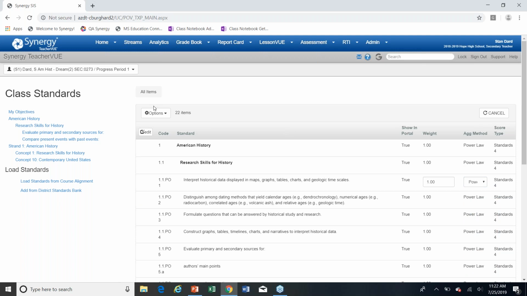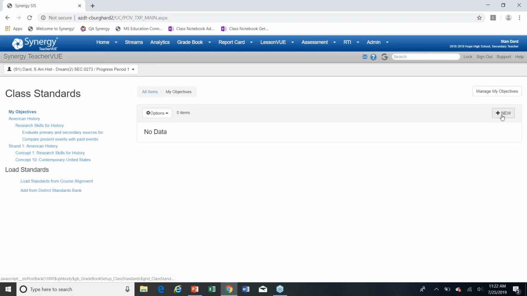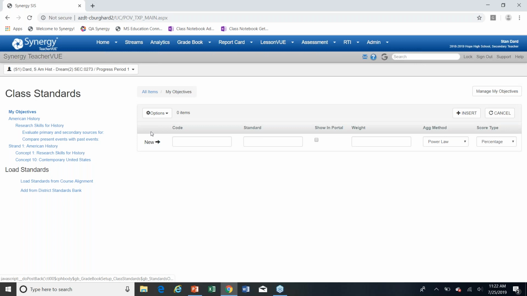All right, the last thing that this screen allows you to do in class standards is to come into my objectives here. And I'm not going to create any right now, but my objective standards are teacher-created custom standards that the teacher wants to assess. It could be another academic standard that is not part of the system. It could be a behavior standard, like the student comes to class prepared, and the teacher wants to score that. So this is where the teacher does that. Once they choose all the settings for the standard, they then apply it to their classes. So if they only want to use it in 3 of their classes, they can mark that. And then when they go create assignments or edit assignments, they can choose that standard.